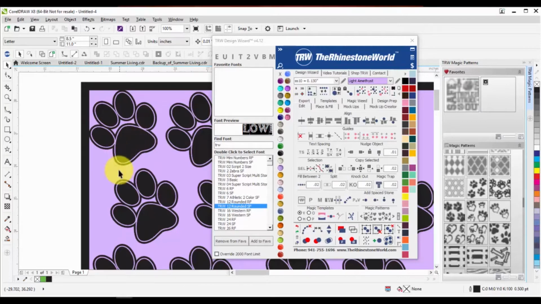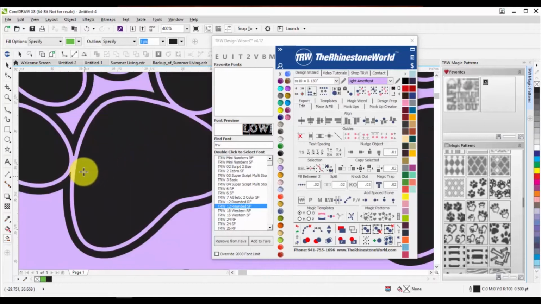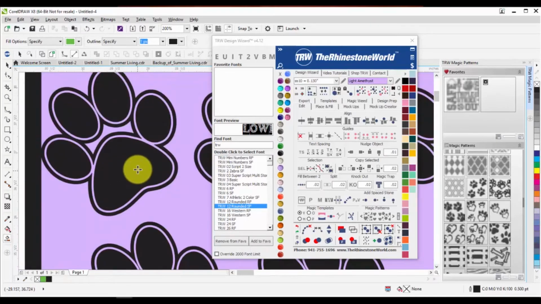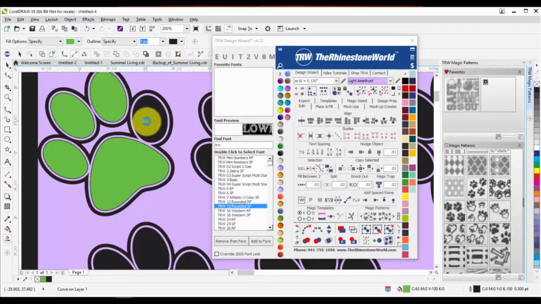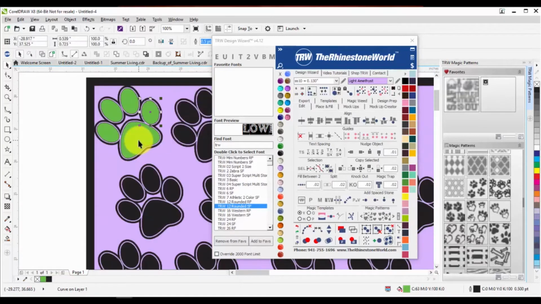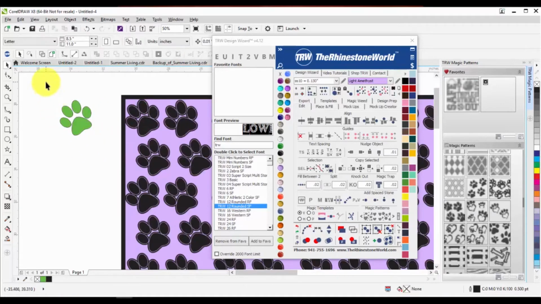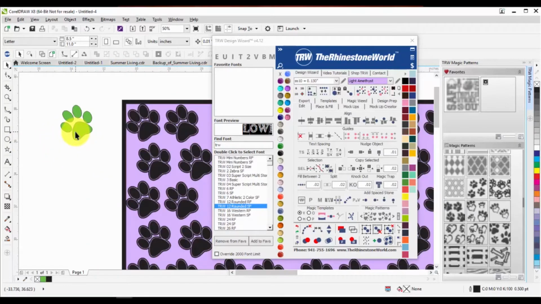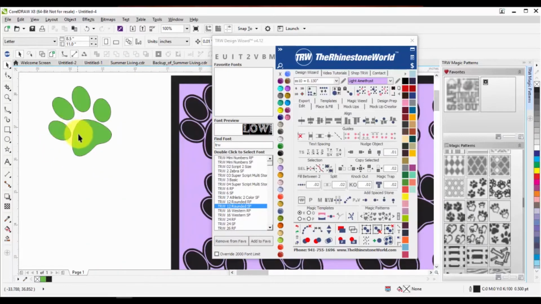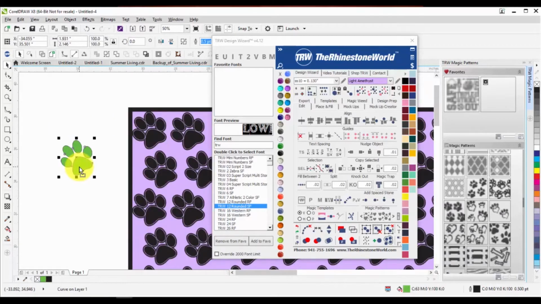So the Smart Fill, we can use this to fill that area, and since it's all enclosed, it's going to just fill that one area. So now I can go through here, and just from this magic pattern, I've created my own paw vector that I can use in any design going forward if I wanted to create it, with the design I had here. Now the Smart Fill allows us to pull those objects out and use them for a different design.